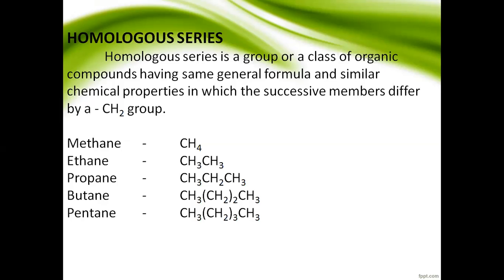Gradation means similar. Each time it increases by the same CH2, one CH2 and the next one CH2, and because it goes in that gradation, the molecular mass increases and the physical properties show a gradation, a regular gradation, not an irregular gradation. So this is one of the characteristics of the homologous series.